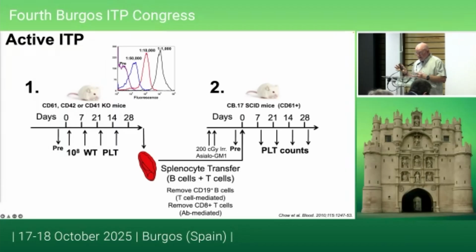They get a little bit of radiation in the first original model, and they get an anti-NK cell antibody to get rid of their natural killer cells. And then all we do is we monitor these animals over 4 weeks. We bleed them every week, and we monitor their platelet counts. And we can do all sorts of other things that I'll talk about. We can manipulate the spleen cells that we put into these animals. We can remove B cells from these spleen cells and put them in. We can remove T cells from the spleens and put them in. And that really affects the way the SCID mice are going to get ITP.